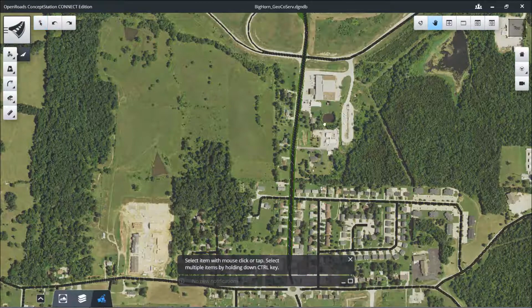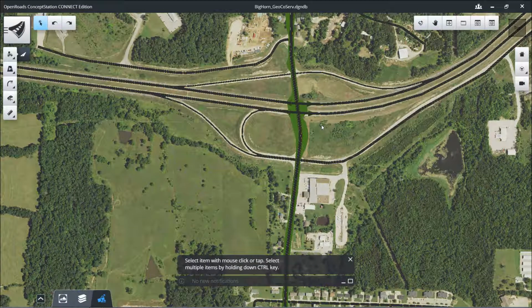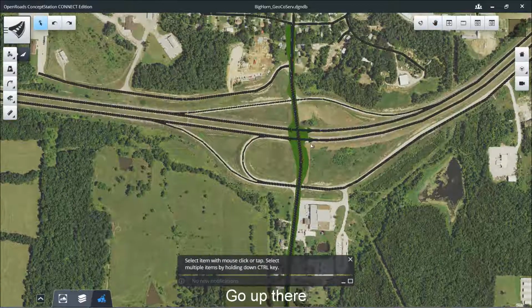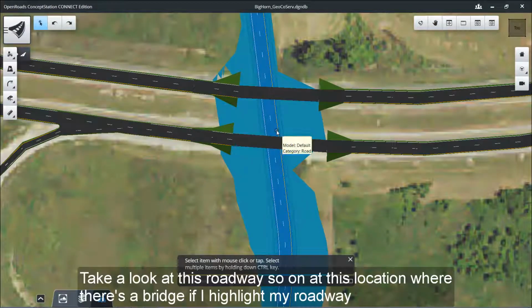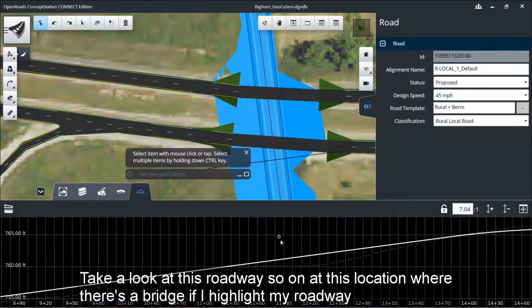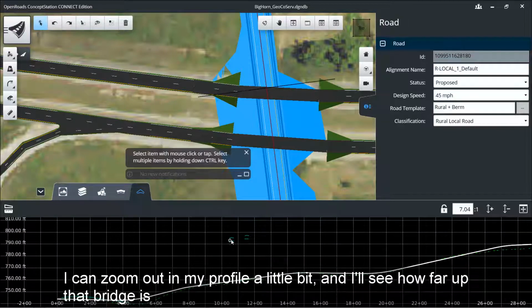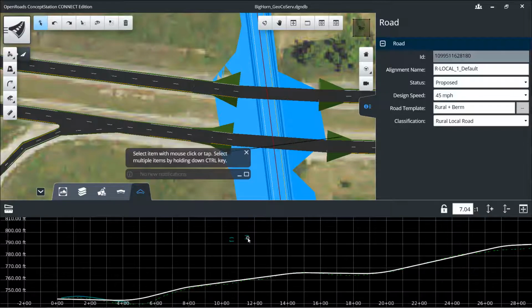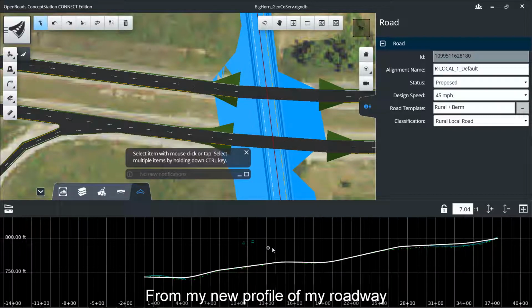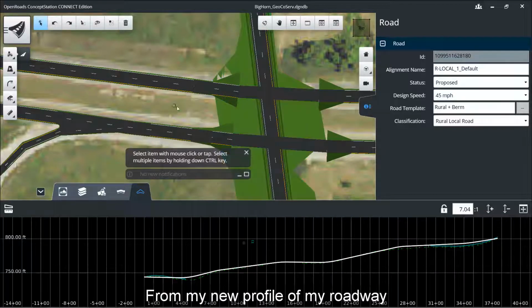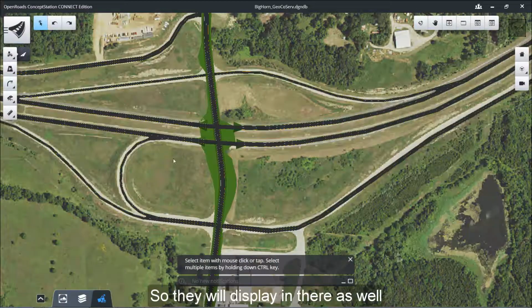I can still go up there, take a look at this roadway. So at this location where there's a bridge, if I highlight my roadway, I can zoom out in my profile a little bit and I'll see how far up that bridge is from my new profile of my roadway. So they will display in there as well.